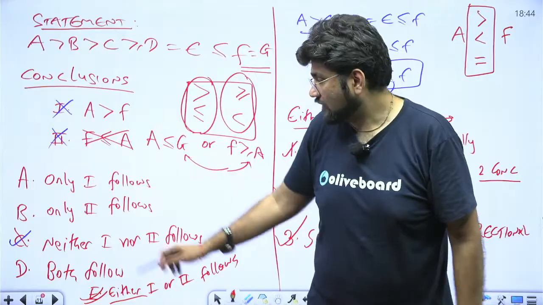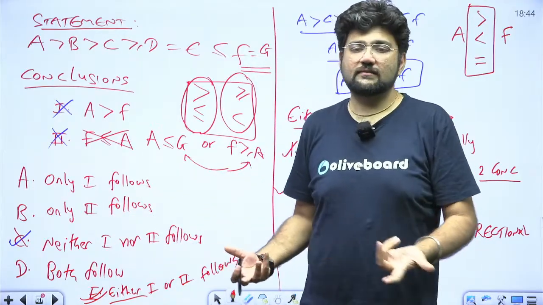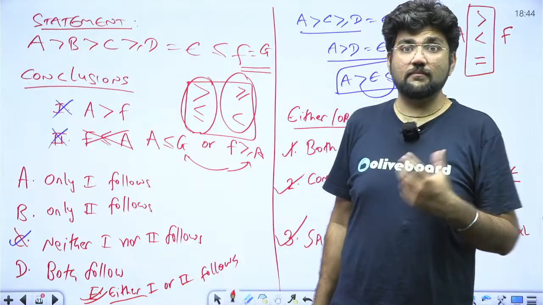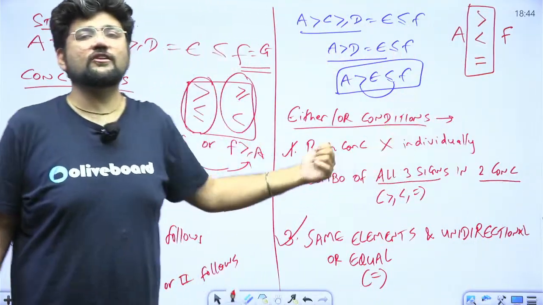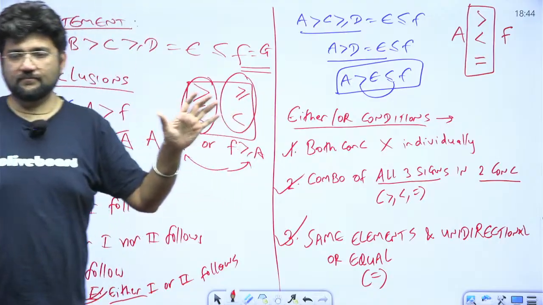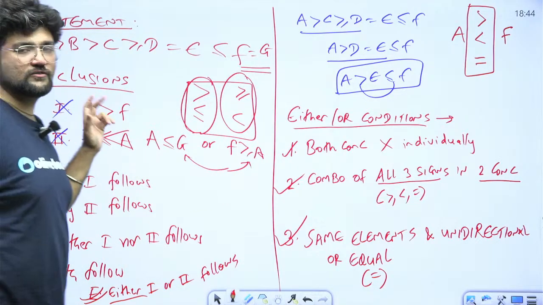Sometimes in the options, you will have both of them, neither also and either also. Neither or none, one and the same thing. So it will become difficult for you to choose. So you will have to check these conditions whenever you see either in the options. That's it. As plain and simple as that. Got it? Everybody on the same page with me on this?